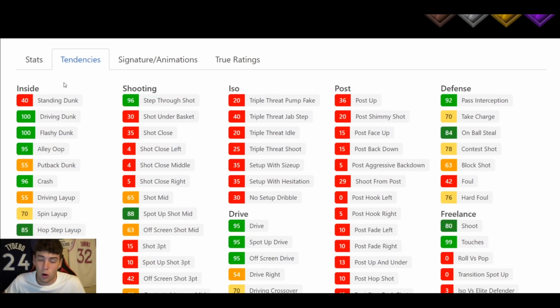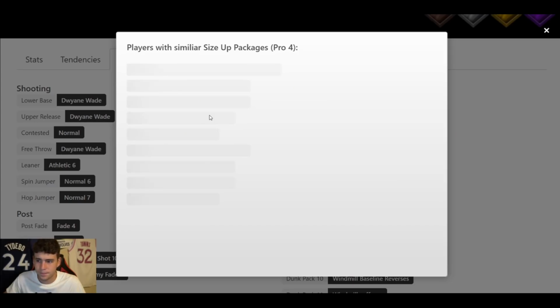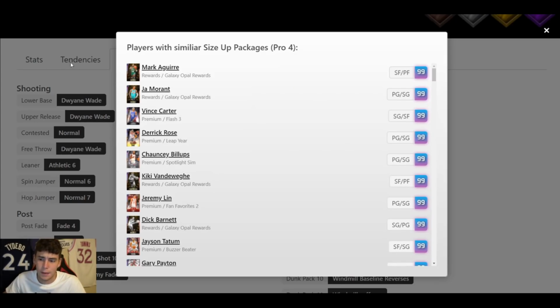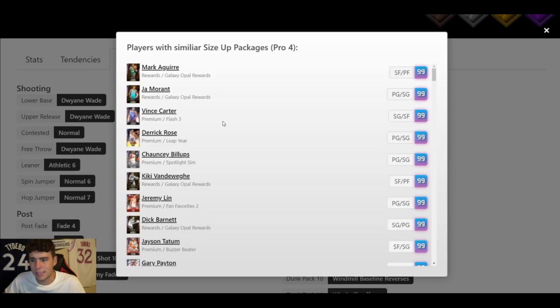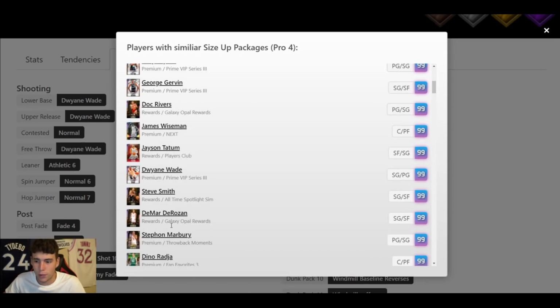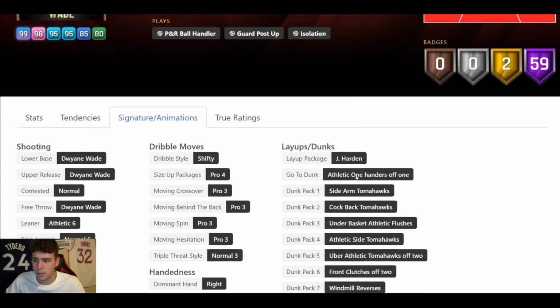You guys see the 84 on-ball steal tendency, which is absolutely incredible. Hopping into a 6, does have that Dwayne Wade release. Pro 3 moving behind the back, which is absolutely incredible. Pro 4 size of package, which for this Dwayne Wade card, it is absolutely incredible. It's the same thing as James Wiseman, and I like moving with James Wiseman as well. Steve Smith, DeRozan. Great dribble 6 from this Dwayne Wade card.